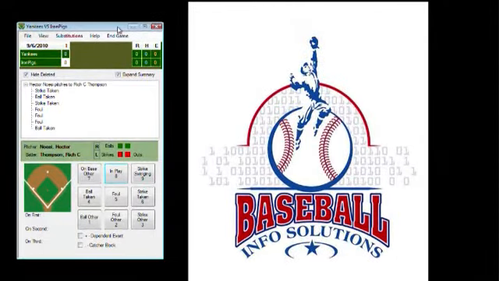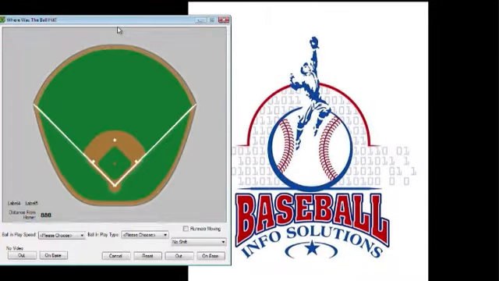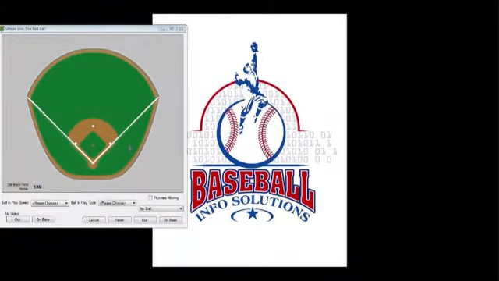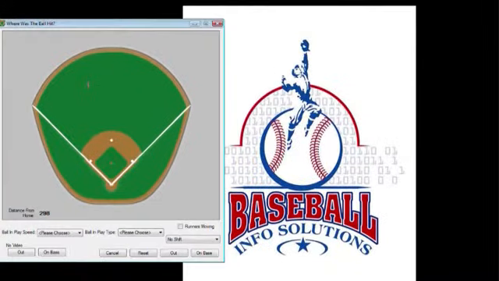Jaso put the ball in play, so we need to select the in play option. I'll do that by using the shortcut, and now the field diagram comes up. Next, we mark the hit location. The ball was hit into medium left center, right around here, so I'll click this spot. For velocity, it was medium, and the hit type was a fliner fly. There was no shift or runners moving, so I'm done with this screen.